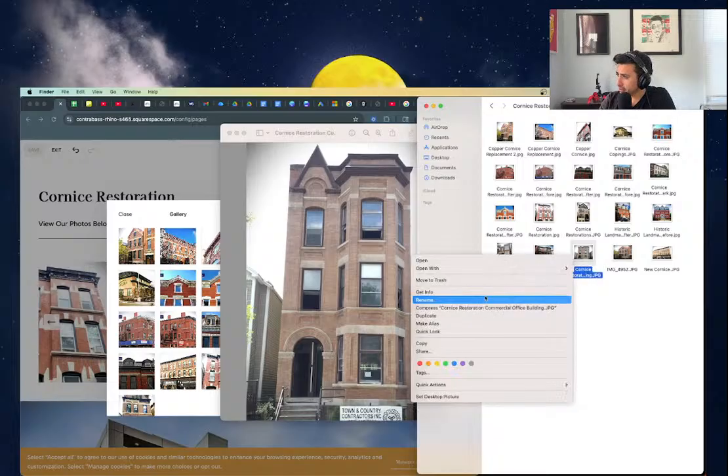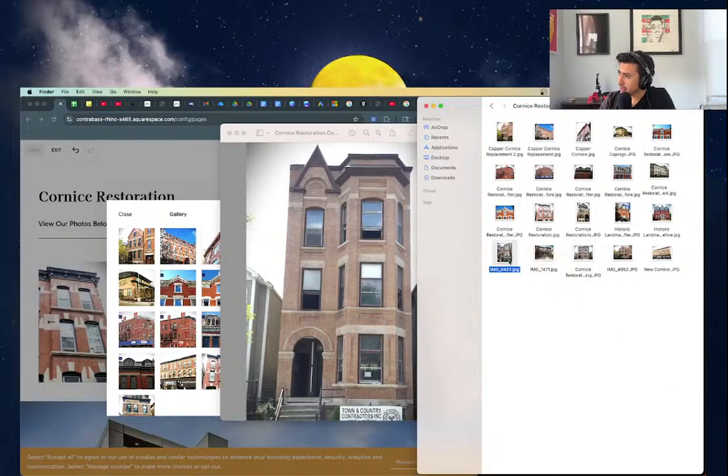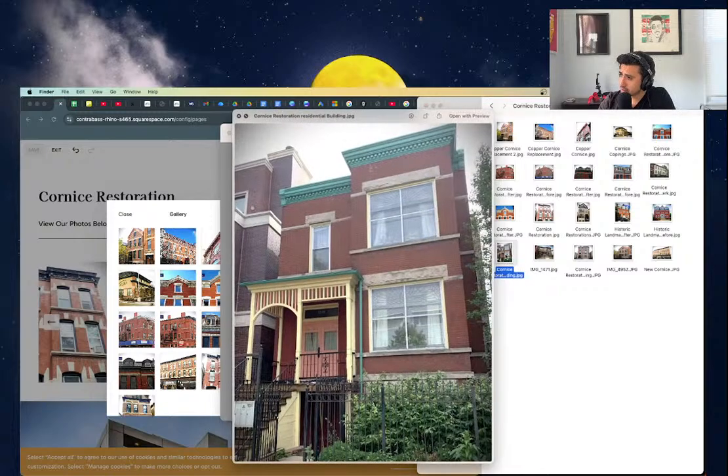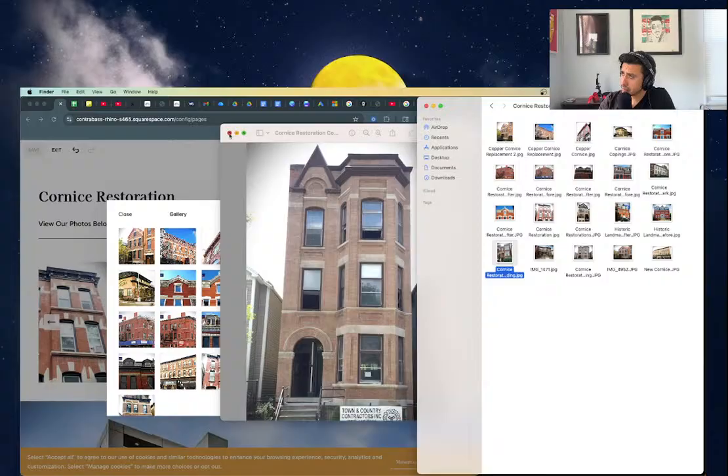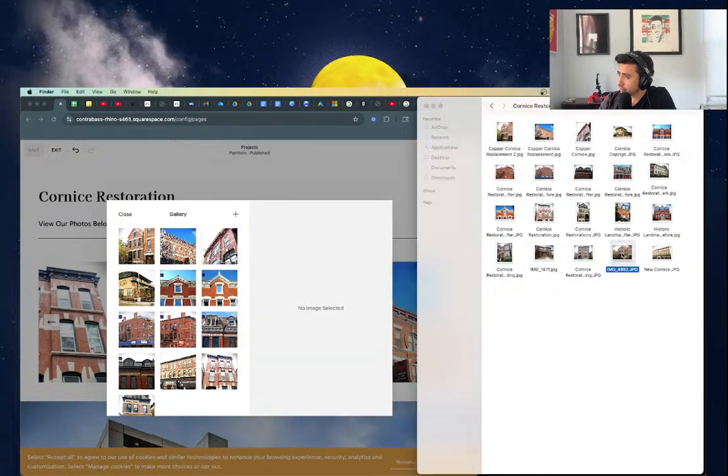I'm actually going to rename this again, copy that, and then we're going to do cornice restoration for residential building for this second one because it looks like a residential building. Yep. Cool. We already said we're not going to add that, and we're going to do the same thing here.